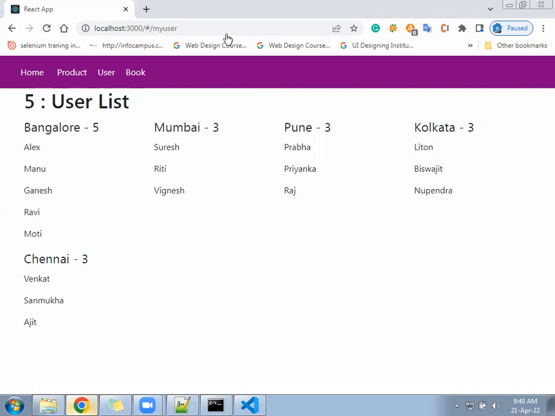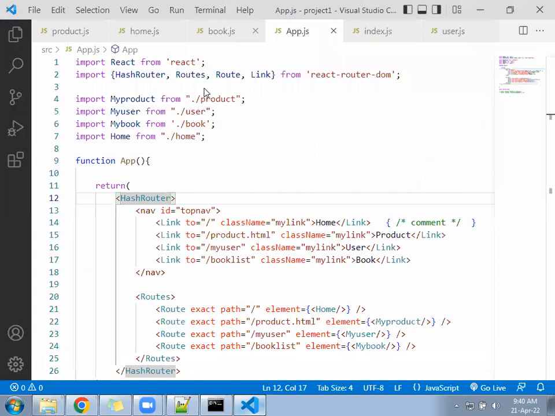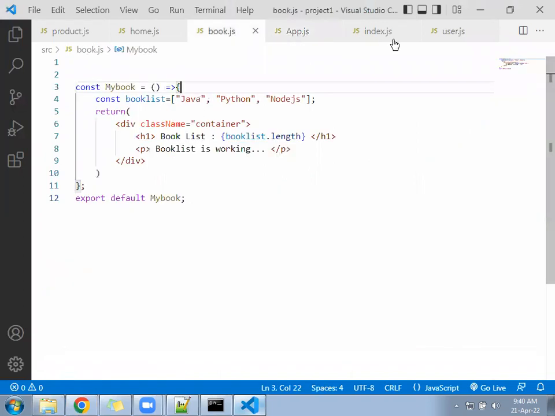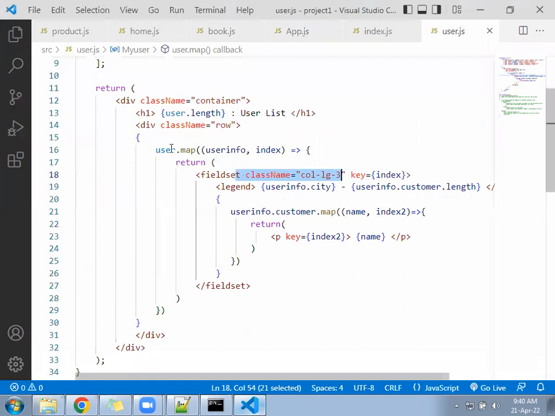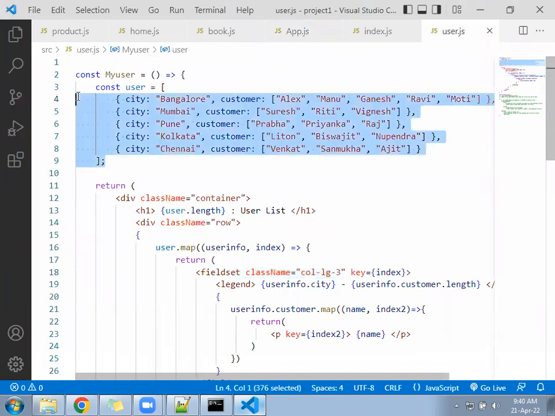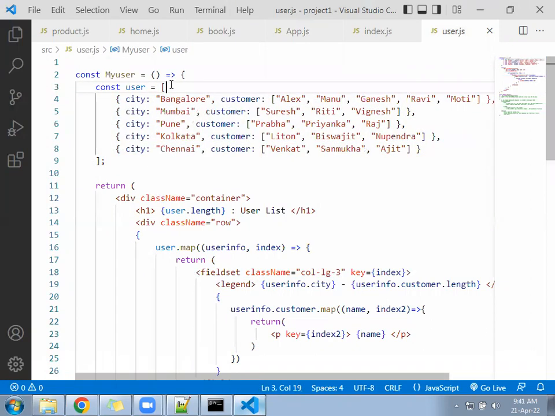So in this component, assume you have got the data from somewhere. In this user component, assume this data came from somewhere. How to sample it, how to display it in the browser? The display part should be clear first. Once the display part is clear, then we will understand how to take the input from the user and then how to display the output.